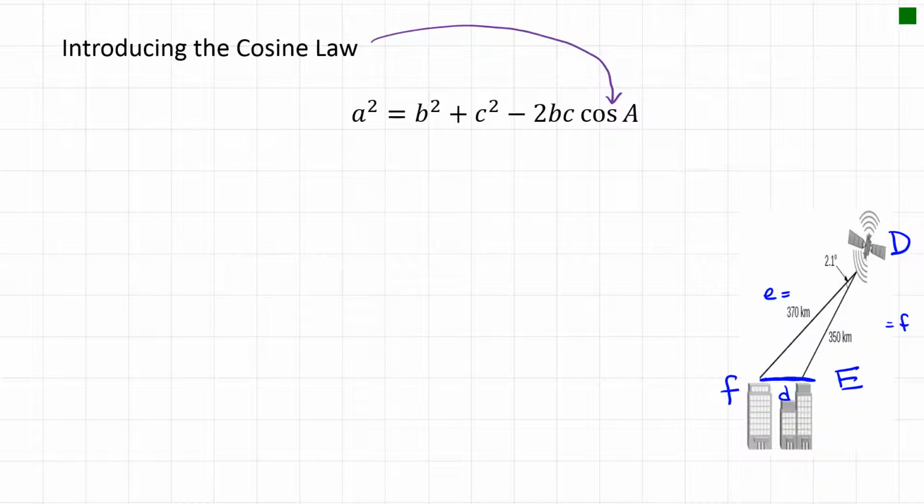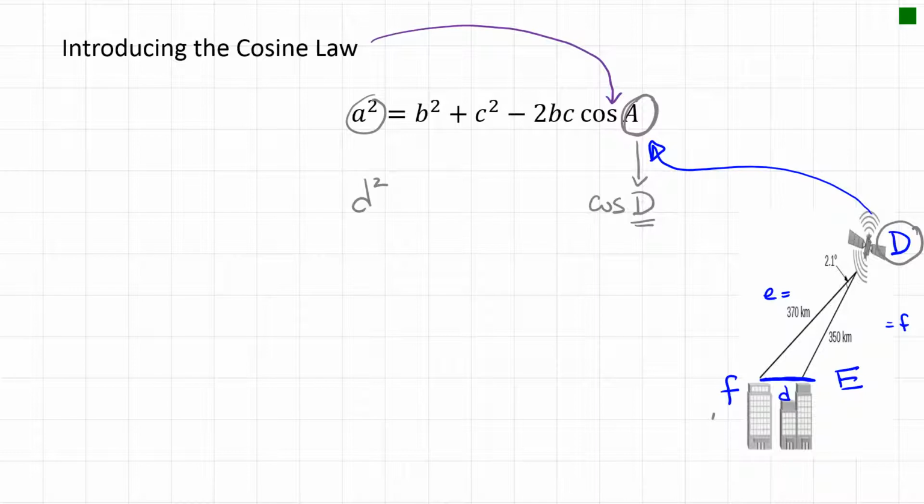So how do we transfer that information into this formula? Well, notice that the only place where there is an angle is angle A. And the only place where we know an angle is angle D. So in this formula, I'm going to replace that A with a D. So if this is a D, notice the similarity here. There's an A here and an A here. So if there's a D here, it must be a D squared here.